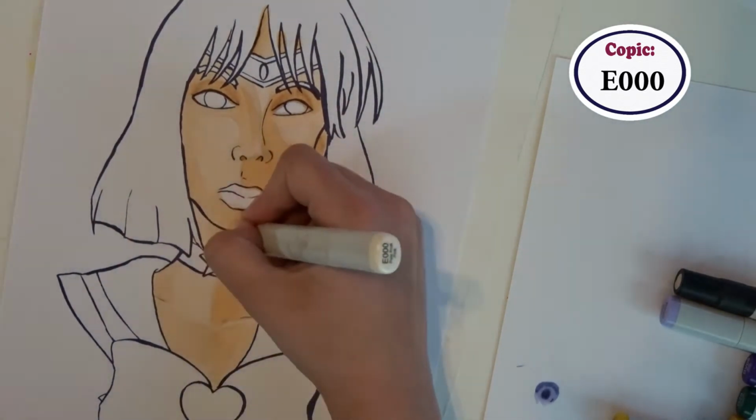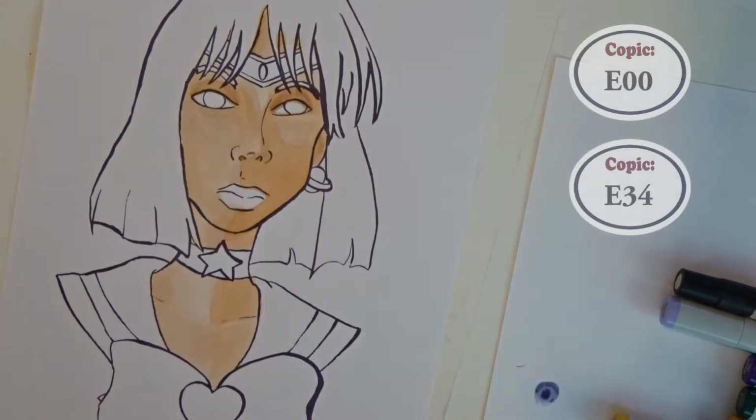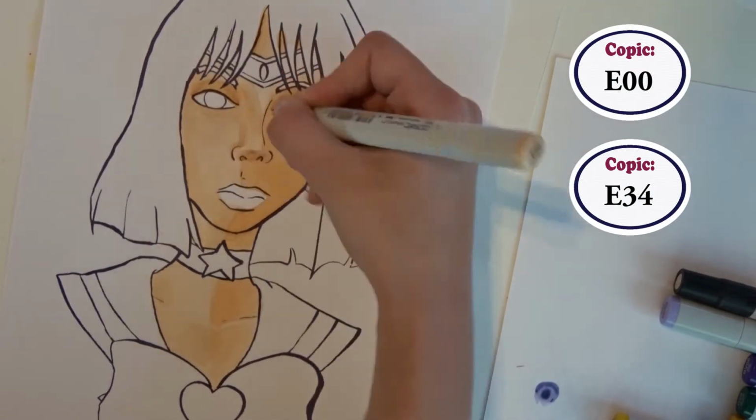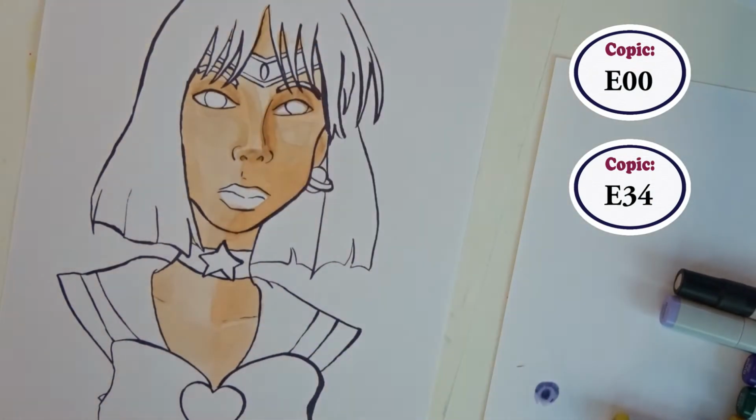I tried to use E34 quite sparingly because I really wanted there to be more gradual shadows, I guess. And I feel like if I added too much E34, it would create a much more harsh shadow than I was willing to deal with.